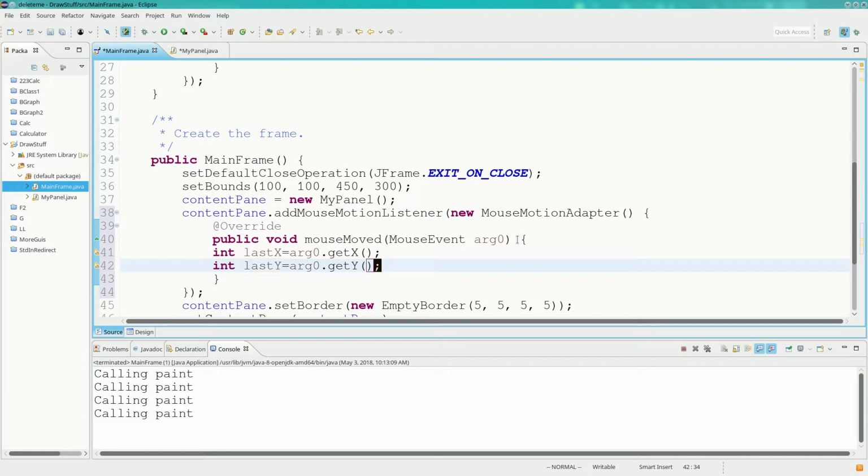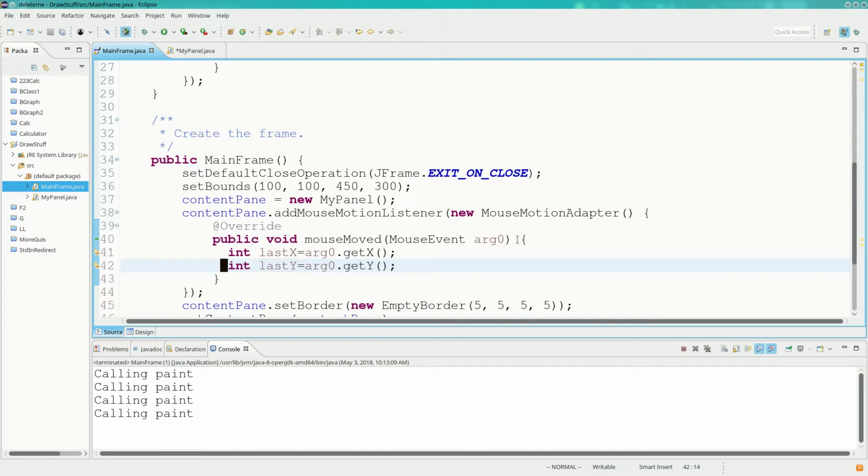So we've got the x and y positions we want to use, and now we want to draw a rectangle there. And that's not clear how to do that because we can't say fill rectangle inside this piece of code. This is not a paint method.